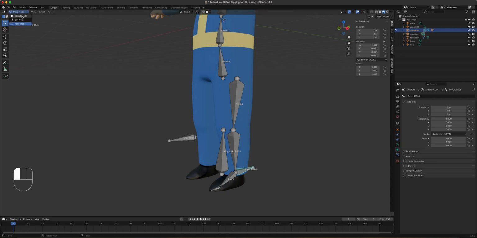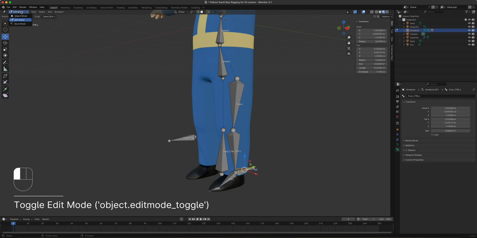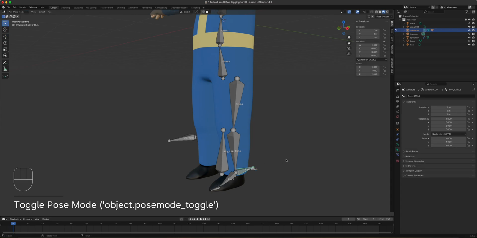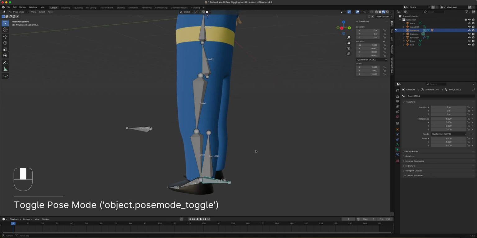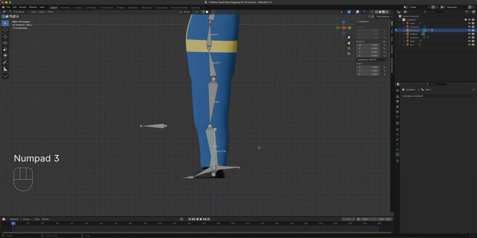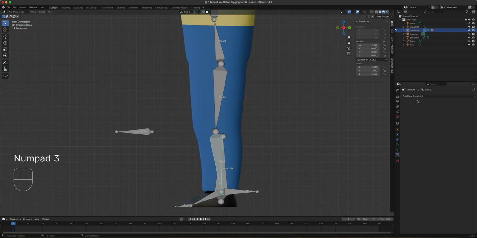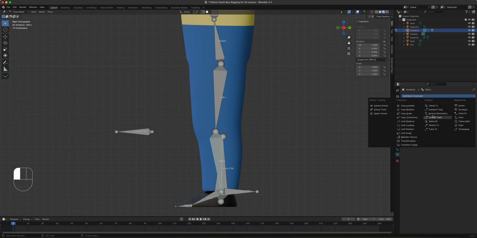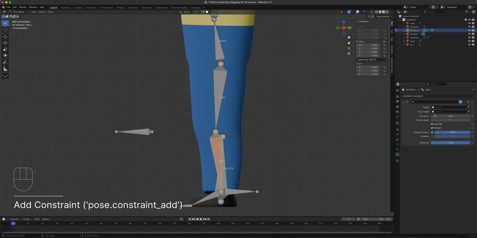So now let's set up our IK. We need to make sure we used to be in edit mode. Now we're going to go to pose mode. So the IK bone that we will apply to this rig for it to work will be the shin.L. While the shin.L is selected, we're going to go to our bone constraints right here. Let me go to the side viewport here so we can see it like so. We're going to add the Inverse Kinematics under tracking. Once I click that, it will have this slew of menus. Again, you can only do this in pose mode. If you try to do this in edit mode, the constraint tab will not be available.